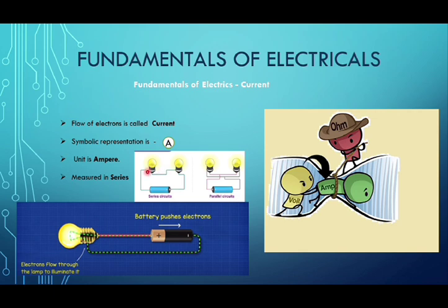Okay, this is the series circuit, one after another. For example, if this bulb filament is gone, the entire circuit will be shut down. So current will be measured in series. Okay, it is not connected in parallel, it is measured in series. And this is a parallel circuit. You can have a separate positive line and a separate negative line in the parallel circuit.